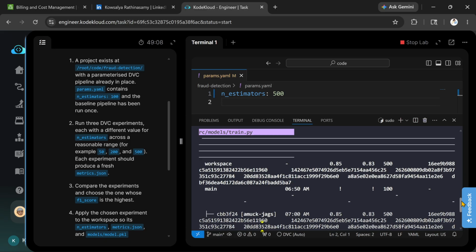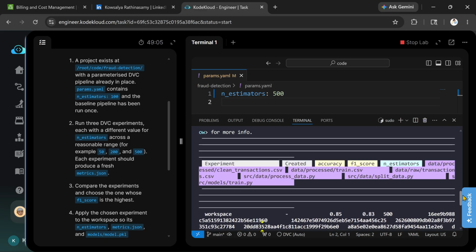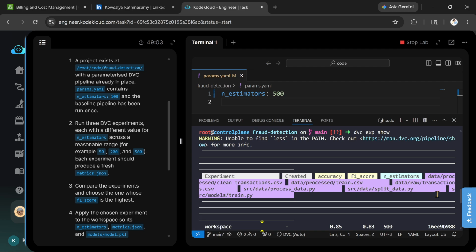You can see this is the workspace, and this is our experiment file name.